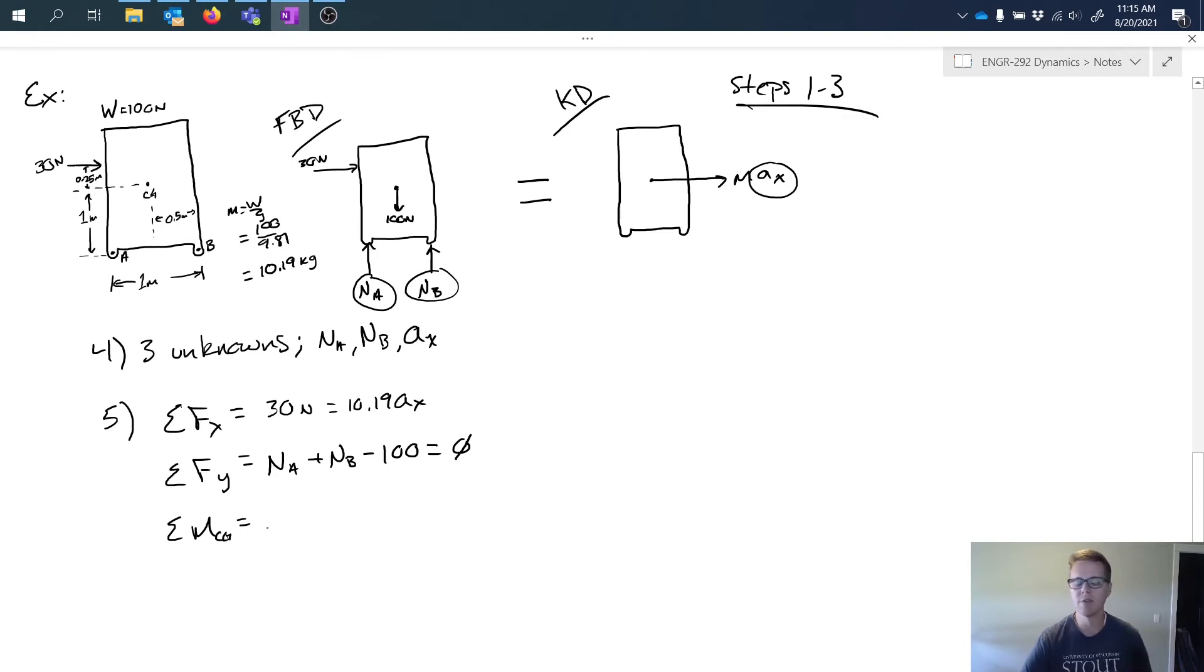Reasons I may have for picking a different location. For example, I could pick to sum the moments around point A or point B. And sometimes that's convenient because it eliminates an unknown. You know, if I sum the moments around A, my force Na passes through point A, which means that it doesn't contribute to the moment. So it would eliminate an unknown from that equation. But I've already said that I'm going to do it around the center of gravity. So we'll just go ahead with that.